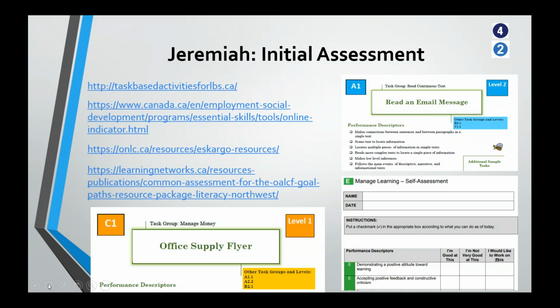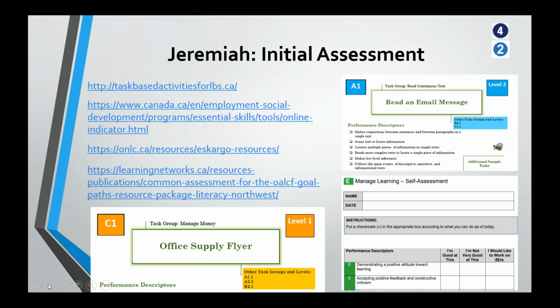Okay. It's important to note here that we're also using fair assessment principles. We're using a variety of tools. We've used a few different methods, some paper copies, some self-assessment, maybe some computer, some online assessment. If your learner really likes working online, then give them a small piece of online assessment. And they'll enjoy that more, and they'll learn from it more if that's something that they want to do.